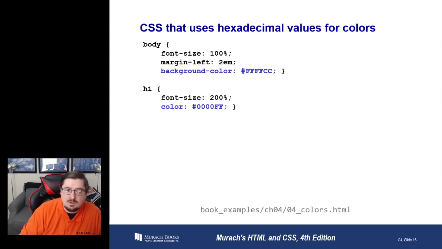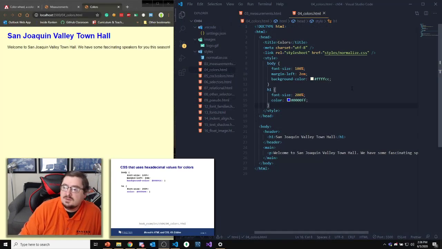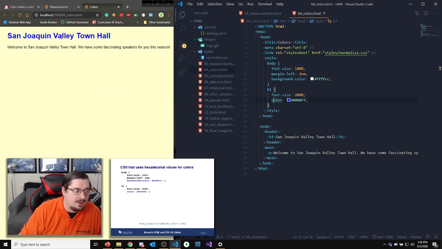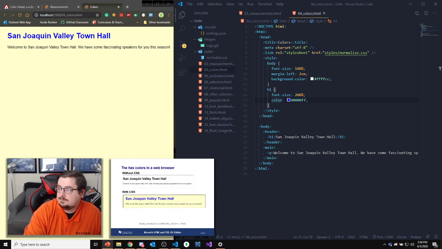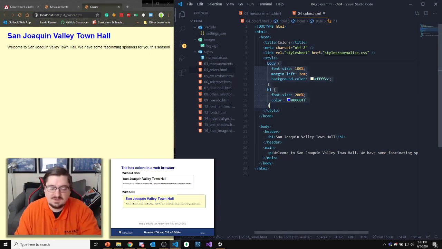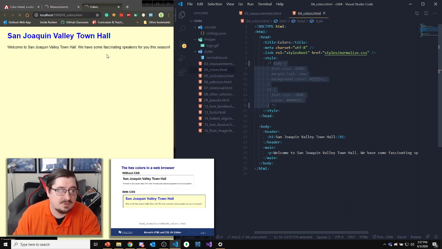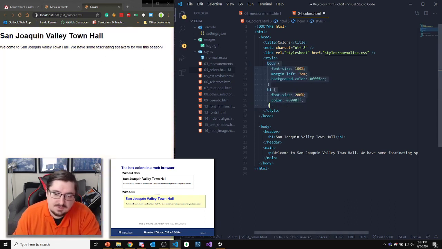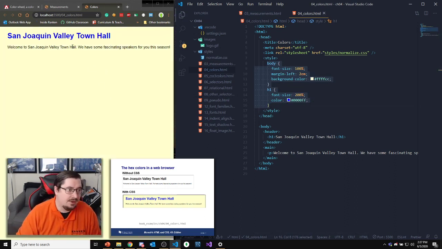So here's that example. We started looking at that already. Switch back over. So we've got the body, for instance, specified as this light yellow, and we've got background-color. That's the background color, versus color, which is the text color. So I specified the header as a blue. If we were to look at this page without CSS, without the colors applied, it would look like something like that. And if I look at it with those colors applied, you can see I've changed the background color and the text color.